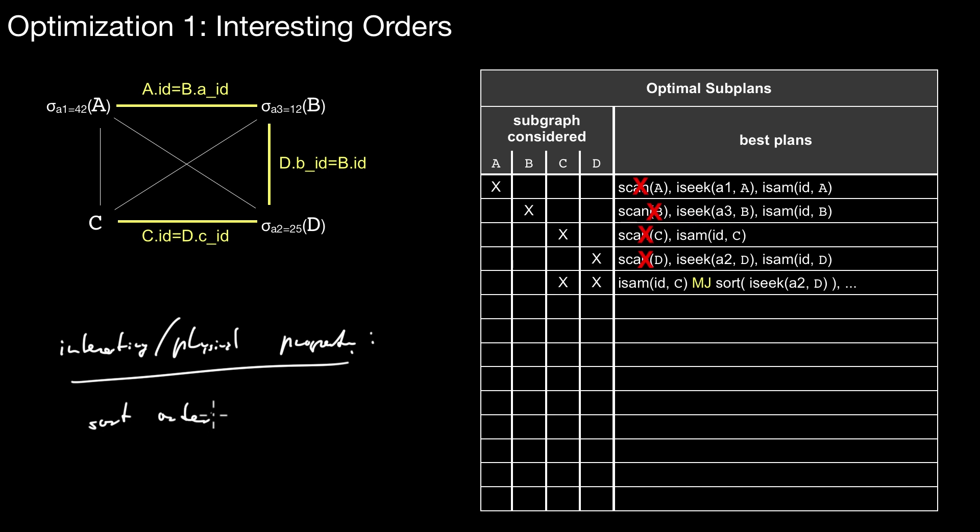In relational model, we don't care about sort orders, but here we should. So here it is sorted. All the tuples that are returned here are sorted with respect to ID. Here, the tuples that we get are qualified under a point query. So for everything here, A1 equals 42. So within that set, we didn't specify anything here. We don't know what the order is. However, here those plans are not directly comparable because they have different properties.